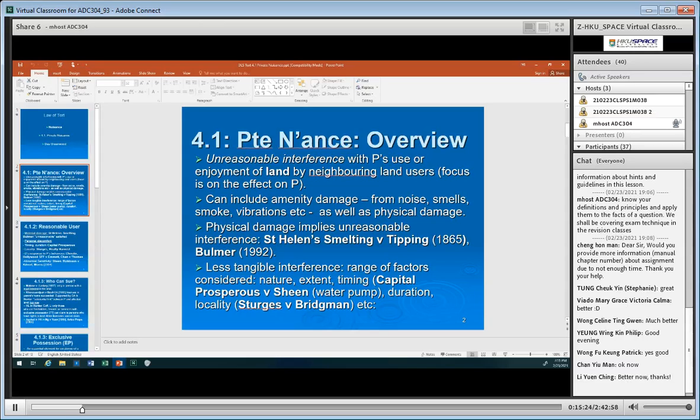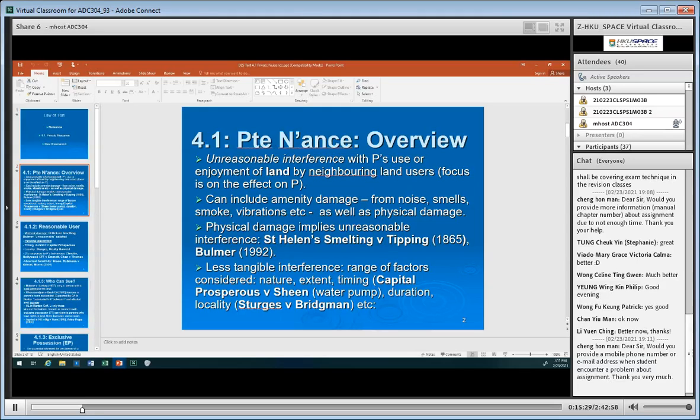Okay. The other important point to note, of course, he who asserts must prove. So if you're alleging private nuisance, you've got to prove it. So that might be difficult because you have to prove it's unreasonable. So if you have any question in the exam on unreasonable interference, then use your magic 2-letter word. If it's unreasonable, then of course that is nuisance, okay? But of course, if there is actually physical damage to the plaintiff's land, then that is unreasonable. So you don't need to go into any further analysis.